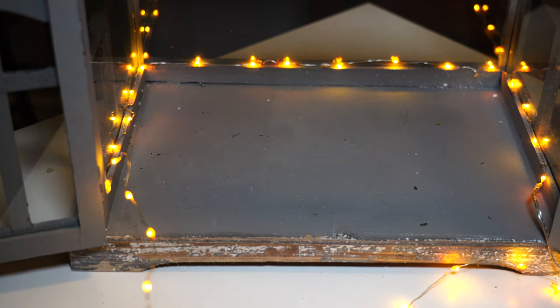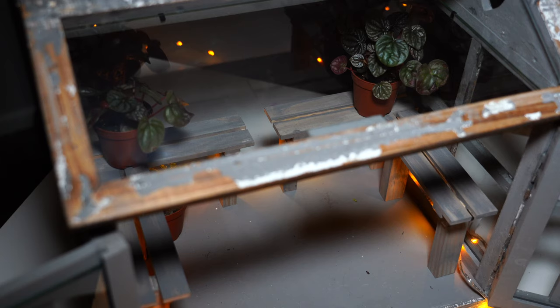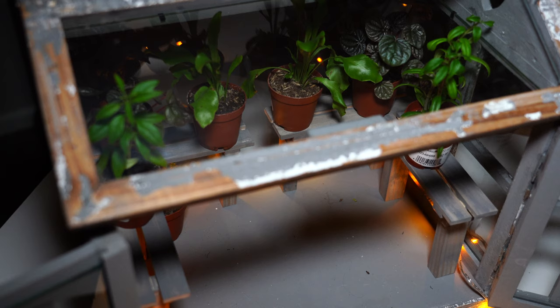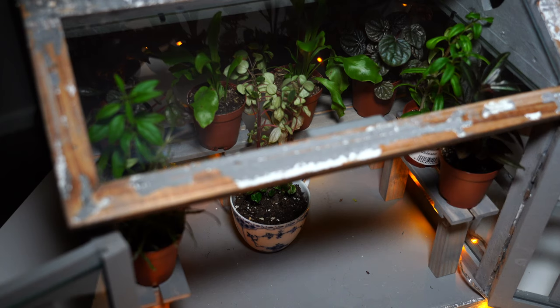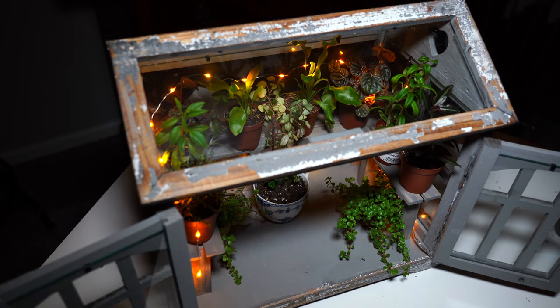The lights are just killing me — I just love tiny fairy lights. I don't know what we did without them before; if you ever look at old school lights now, they look ginormous. And it was so fun to load up tiny plants in a tiny greenhouse. I was so excited — I finally got my very own greenhouse. I was really happy with all my plants too; they fit in very nicely.